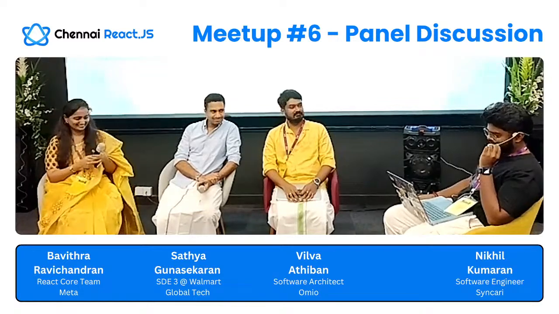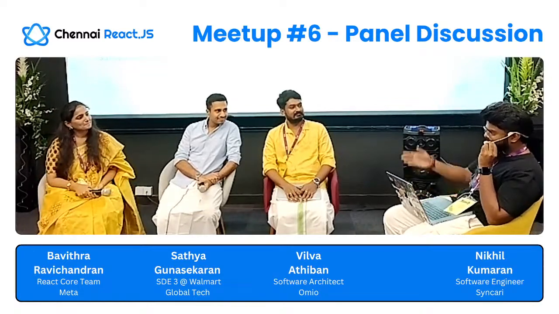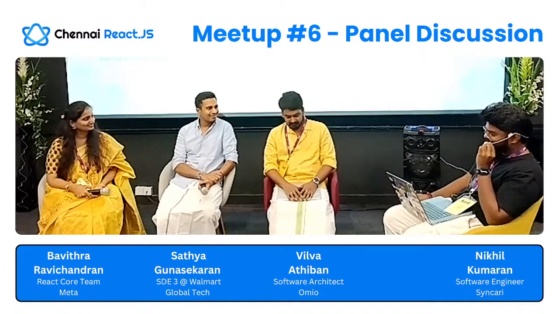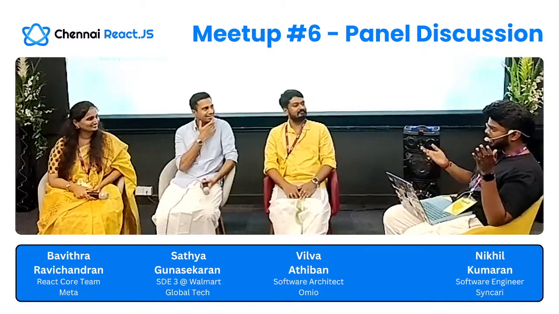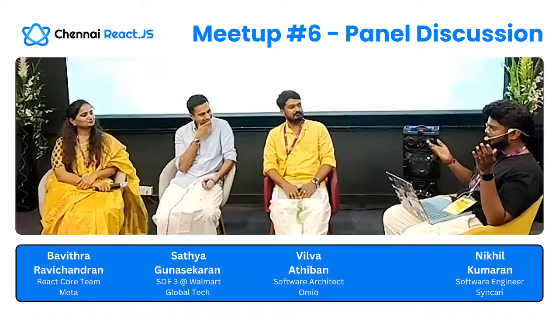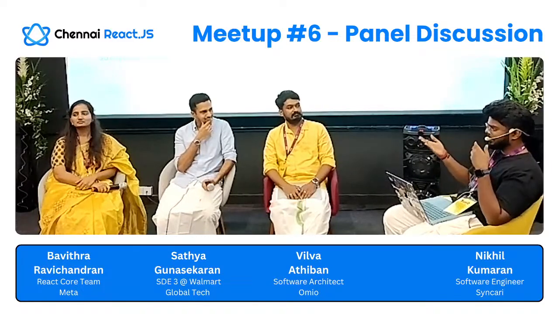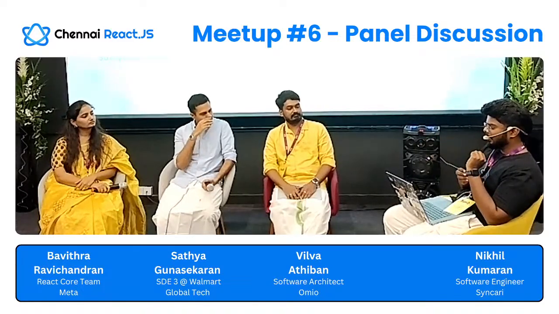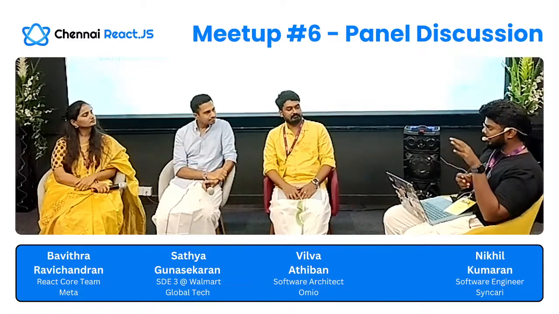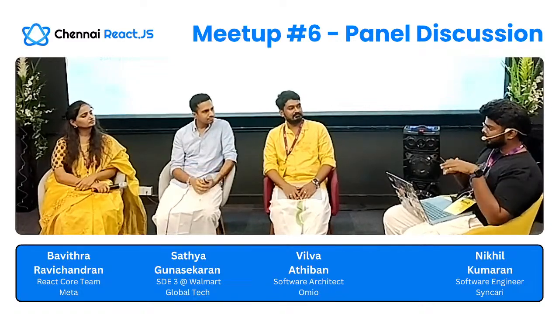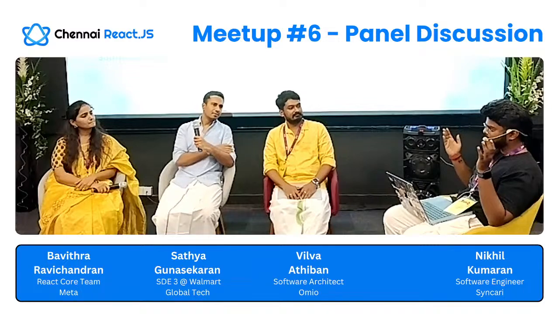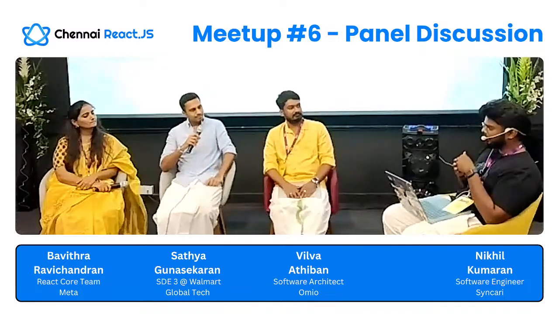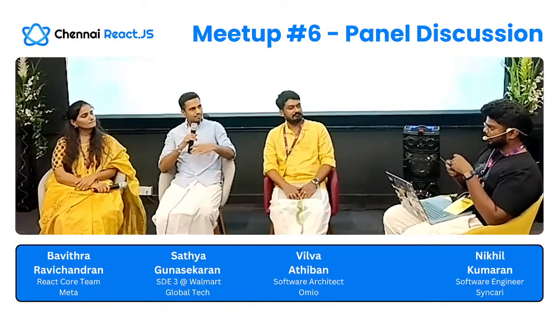Okay. So this question is specific to Sathya. React has been there for more than a decade. I think it was developed and released to the public in 2013. So what is the motivation for the React team to build the compiler now? It's been there for 10 years, so what is the motivation behind it, and how does it impact the community going forward?